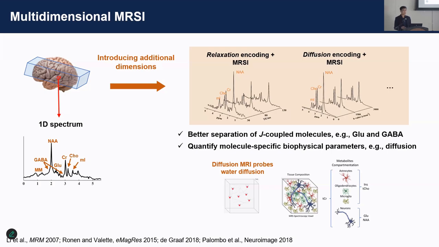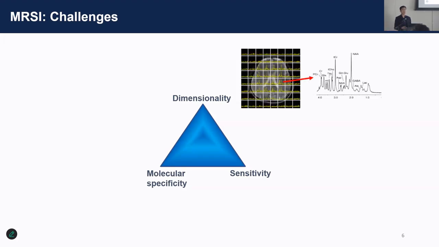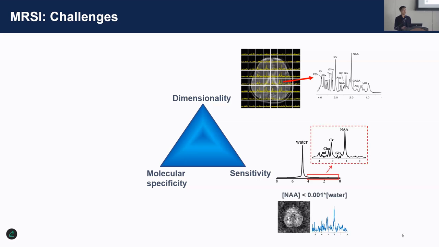Of course, this is easier said than done, because there are a couple of fundamental challenges associated with this kind of imaging modality. Number one, as you have seen, is a higher-dimensional imaging problem, because you're adding an additional spectral dimension to each voxel. And even worse, the signal of interest from these molecules typically has 3 to 4 orders of magnitude lower abundance than the water molecule typically used in MRI.